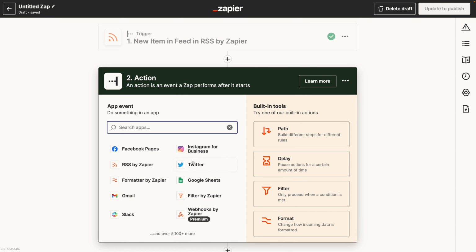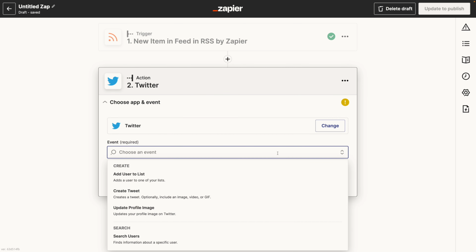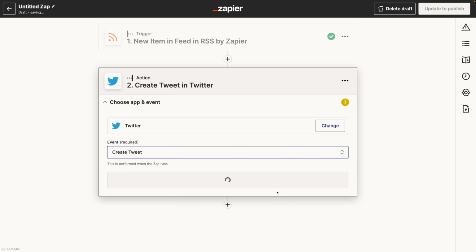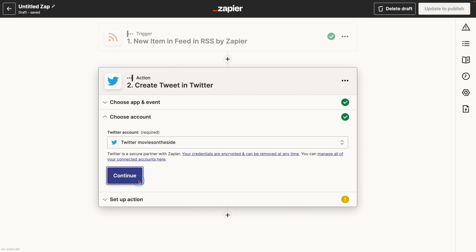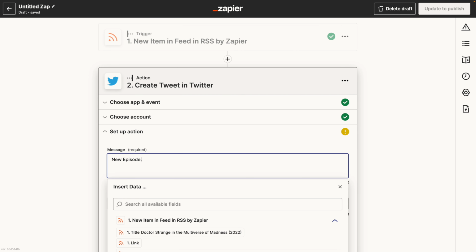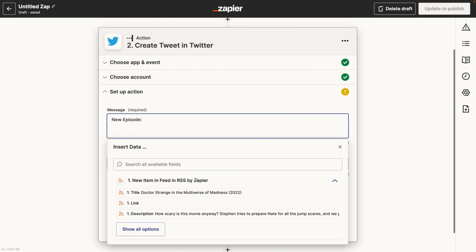I'm going to choose Twitter as my destination for new episode posts. Next, you can connect your Twitter account. This is where new tweets will be created every new episode. Now, the powerful part of Zapier is in this message block, you can actually choose what items to pull from your RSS feed that auto-populates the tweet, or you can use custom text as well. So I'm going to type "New episode:". I want that to be at the beginning of every tweet. This way my followers know this is a new podcast episode.